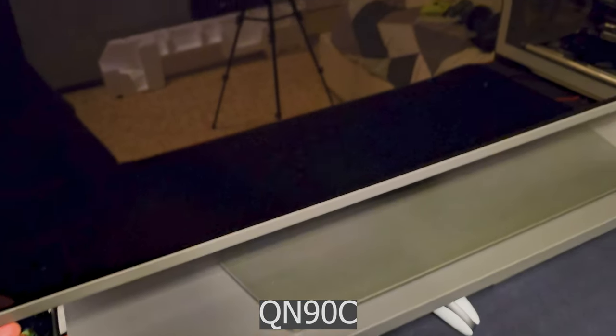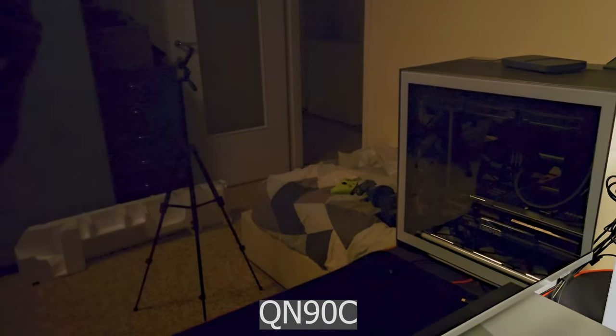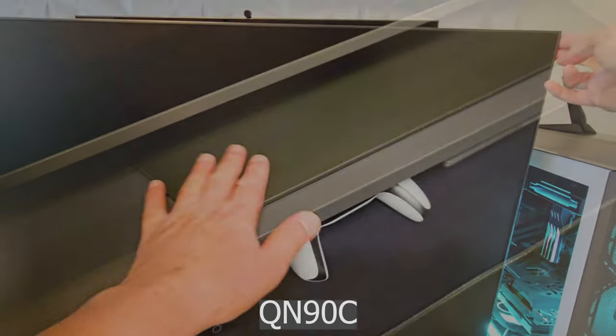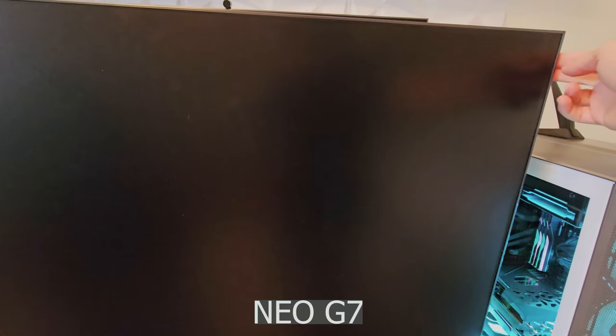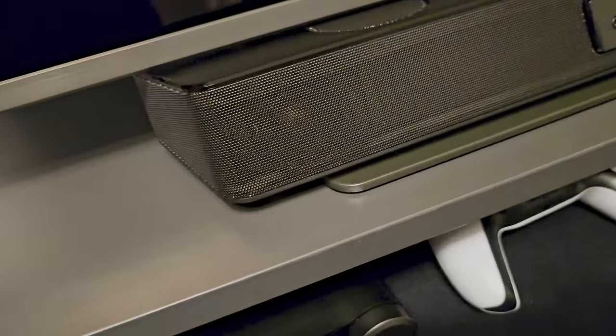On the bright side, the QN90C proves itself to be quite stable on the desk, outshining the NEO G7 in this regard. With the NEO G7, even the slightest desk movement caused the monitor to wobble, perhaps due to its smaller stand. In contrast, the QN90C stands firmly on the desk. I also managed to snugly fit my Katana soundbar beneath the stand.